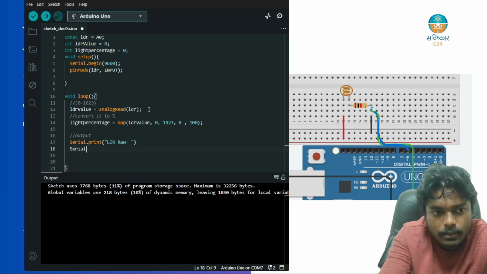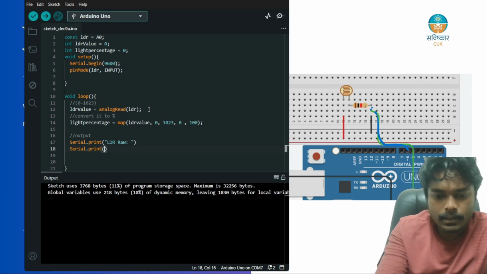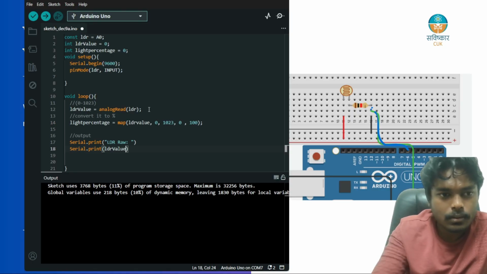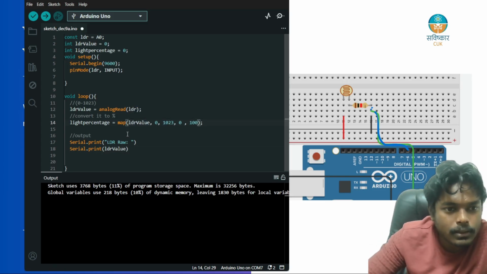Now Serial.print, okay, Serial.print and the LDR value variable, right? So this is my LDR value, capital V, right?